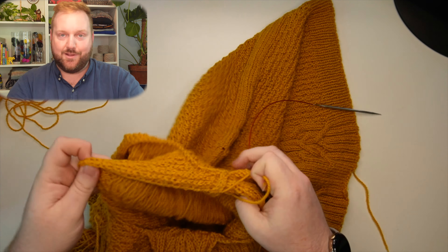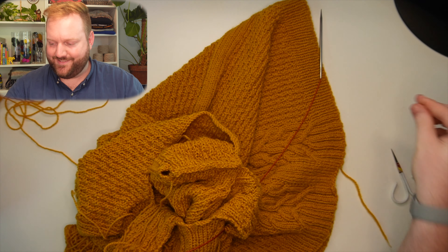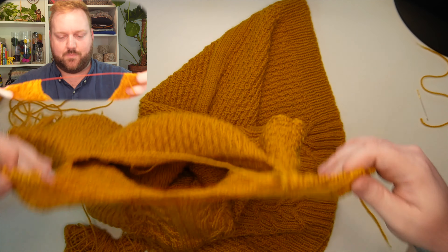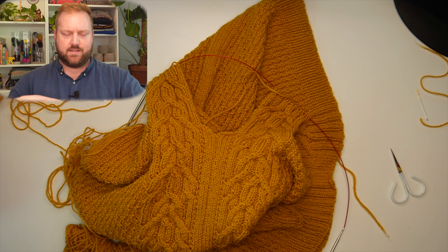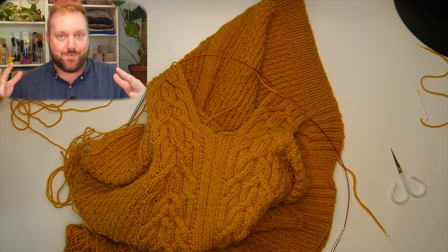As I untangle, the first thing I'm finding is a lingering tapestry needle where I had seamed together my shoulders. This is lingering because my husband and I were on our way home and stopped at a Cracker Barrel for dinner. There was maybe a 15–20 minute wait, so we were sitting in rocking chairs out front — a perfect place to knit. I pulled out my sweater, but unfortunately all the fun knitting was over. It was just time to start seaming, join the shoulders. So I'm finishing my seam here and snipping that.